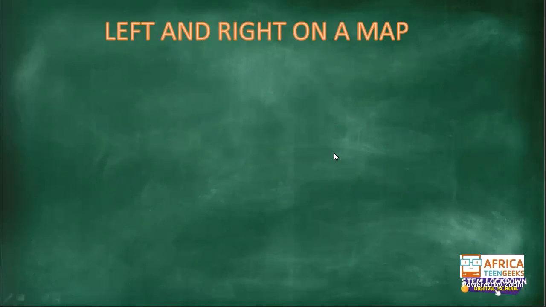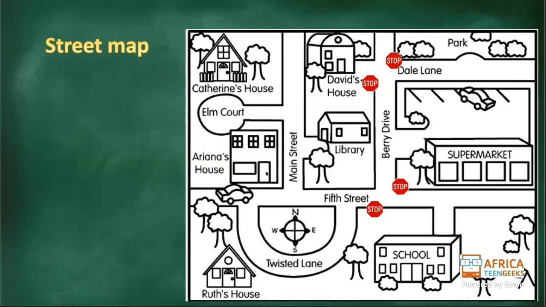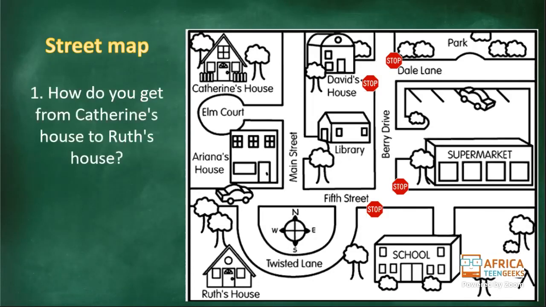So today it will be a little harder than yesterday, because yesterday you just followed my directions, but today you are going to give the directions because it's a writing lesson. So you have to come up with the writing. All right, so remember this map, we looked at it yesterday. You are going to tell me, how do you get from Catherine's house to Ruth's house? I just want the first sentence, not a lot, just the first sentence. What would you say?